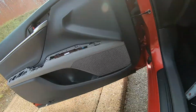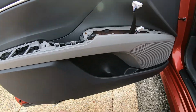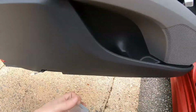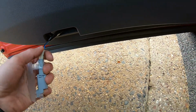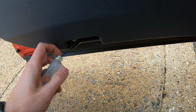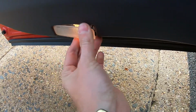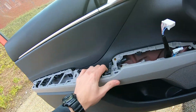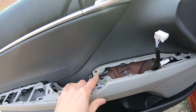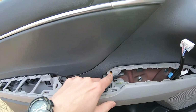Alright, all set. Almost. So the light connected, and put it back in. Okay, like this. Now put back 3 screws, the black one here and 2 silver ones in here and here.